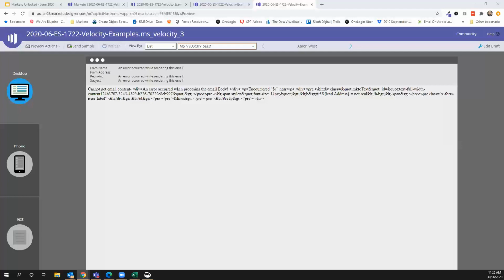Unfortunately, the same is not true if the script was already approved and then someone made a change to the script. So if you've already got an email that's approved and then someone messes with the script, the email is still officially approved and will still be sent by the system, but it will look like this. So it's best always to do tests on live people. Now, live could just be a seed of email addresses that you are in control of, but also to ensure that any changes made to emails where scripting is used are thoroughly tested once again.